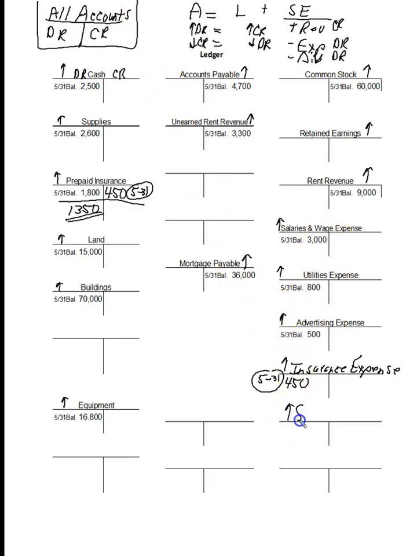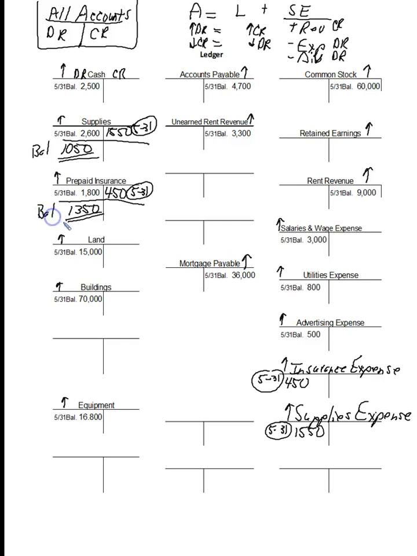Okay, we do not have a supplies expense account, so we create one. And then on May 31st, I'm going to post the $1,550 debit. And then I'm going to go to the supplies account and post the credit, $1,550. Again, May 31st. Draw my line. Debits are positives, credits we subtract. So 2,600 minus 1,550 will give me an ending balance of 1,050. I'm going to double line that on my balance. So I write BAL for balance there as well.